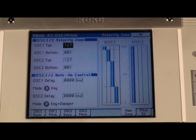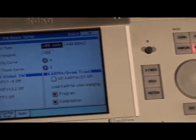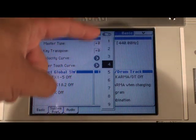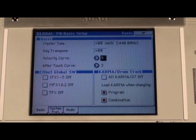That's a great way to customize it. Also, don't forget about the global velocity curves. Push the global button and on the display you can see the velocity curve — right now it's set to four. You can select from nine different curves. The ninth one is brand new in the M3. Touching number nine gives you a velocity curve that has much more dynamic range in the lower region of the velocity scale. So if you play light and use very soft dynamics, curve number nine is especially useful for you.